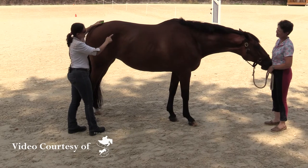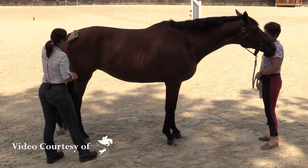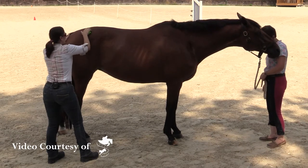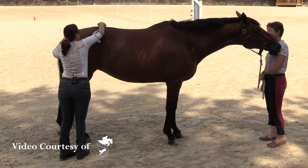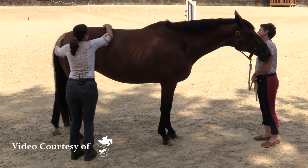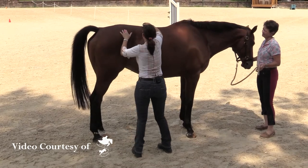You can start to maybe see where the skin's moving across the point of her hips. I go across bony protuberances because that's where the muscles insert. I go across hocks, and I do the faces, point of the shoulders. I'm always trying to face the horse this way and monitor what they're saying and doing. So I'm kind of doing a quickie here because we have more lessons to do, and I'm happy to answer questions. I go across the spine on both sides, so I make sure that I get that skin moving across the spine.